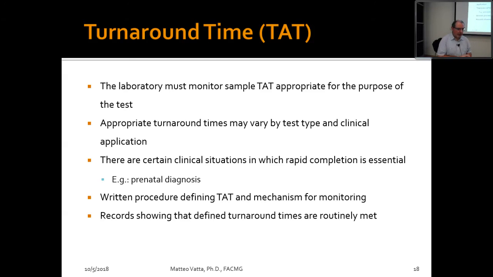All clinical laboratories must provide a written procedure defining the turnaround time for each test, the reasons, and the mechanism for monitoring the turnaround time, because they need to prove that, apart from a certain deviation, there is a threshold that CAP and CLIA put as a deviation from the turnaround time, meaning that a couple of tests may take longer than expected for many reasons. It could be held off by the insurance company, or the sample has failed, and so forth. But that has to be recorded, monitored, and they have to prove that they are not going beyond the threshold that is accepted for turnaround time.